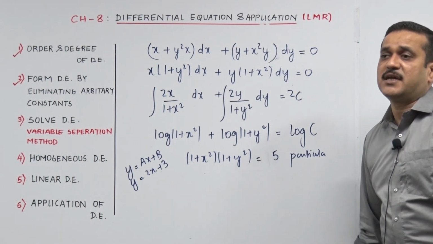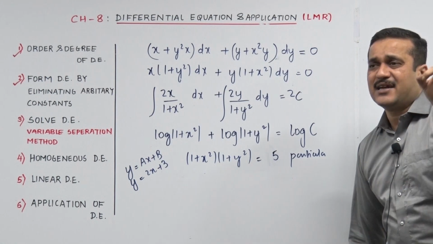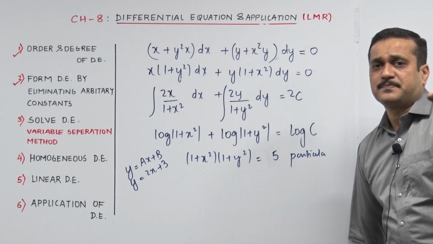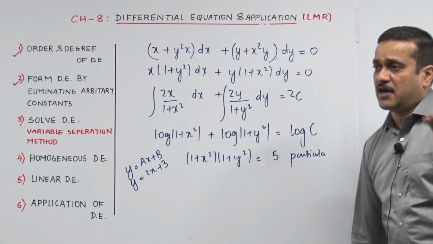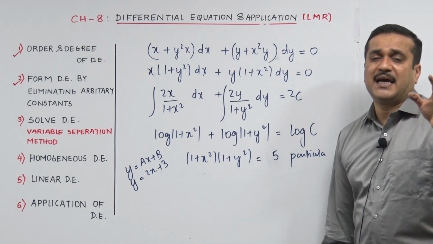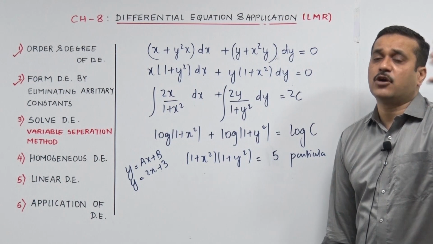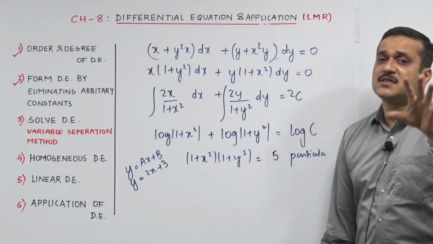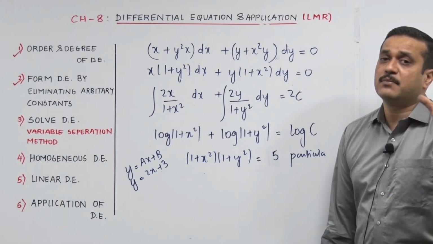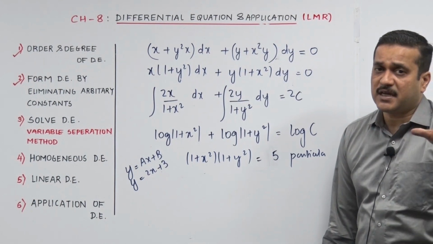I hope I am not going blah blah blah. Variable separation method has been nicely justified. At this critical point, the batch does happen to ask me, of course in the batch we happen to solve around 8 to 9 sums to make it clear, and you must have done it at your places also. But this is last minute revision, so I cannot afford to bring in more sums over here. But the picture now has become very clear.